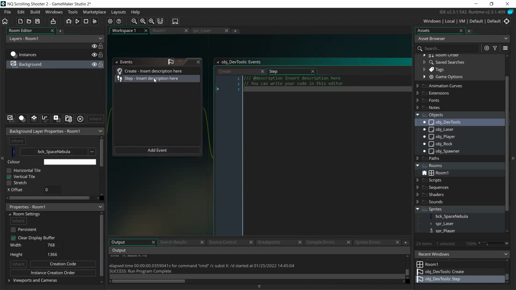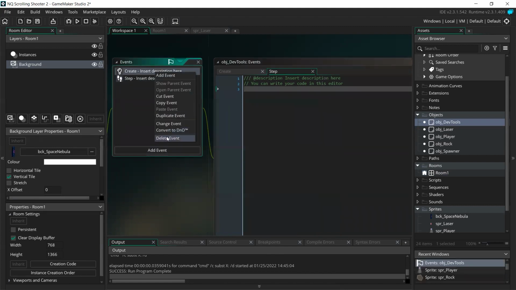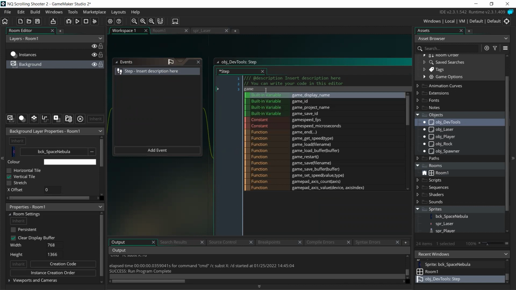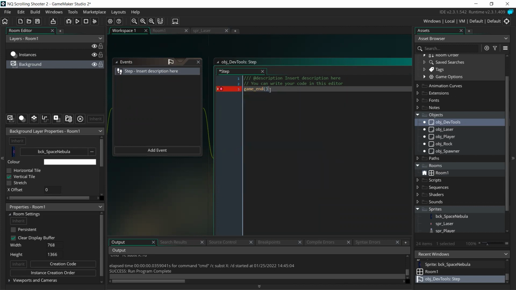So the first thing we're going to do, we don't really need the create event in there. That's fine, we can delete that without any issues. The first thing we're going to put in here is just a simple wee command from GML, and it's game end. See here the function, game end.